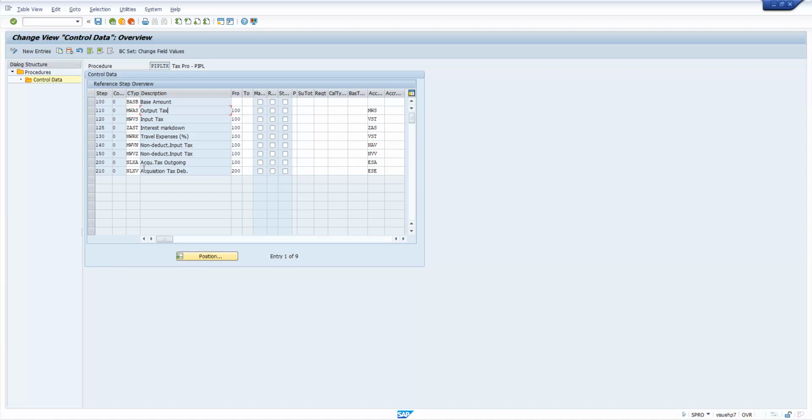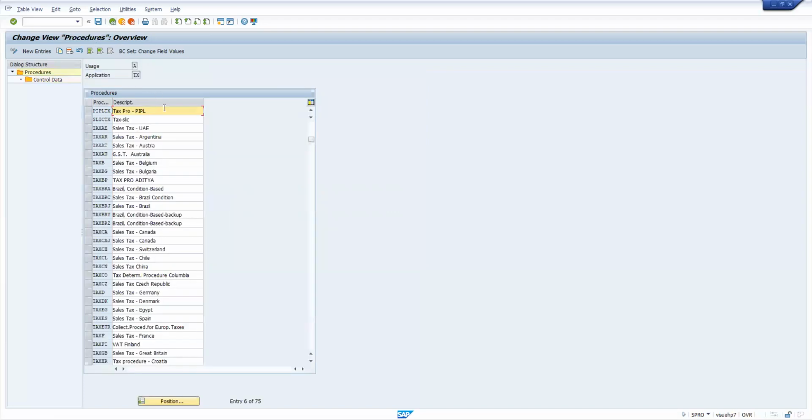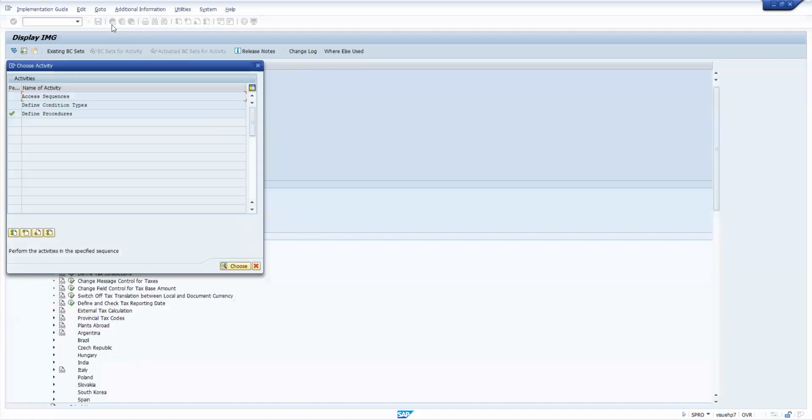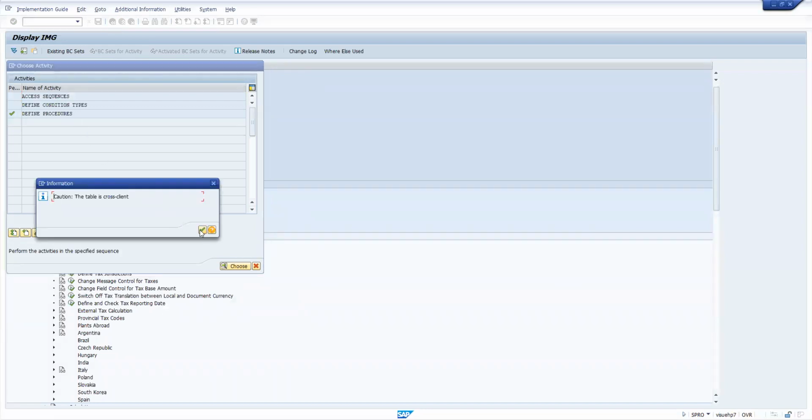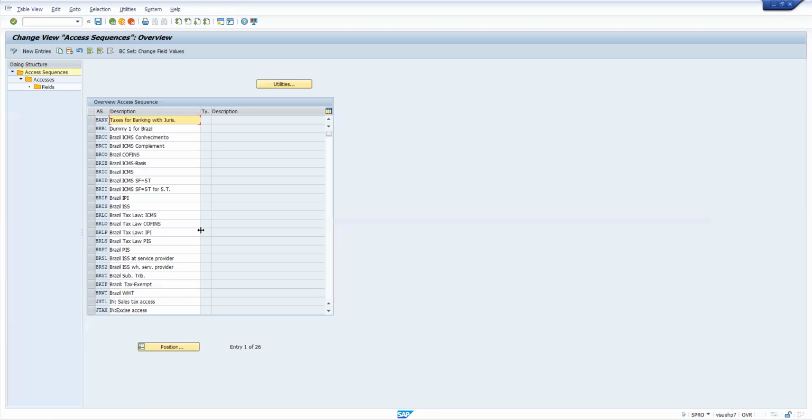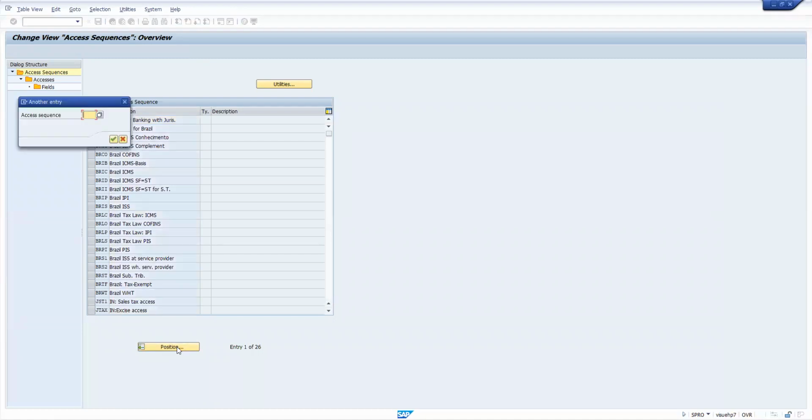You can come back. I'll just show one instance. Come back. Further back. Go to access sequences. That's okay. Click on tick mark. In this, click on position. Let us say one among these we are going to take.